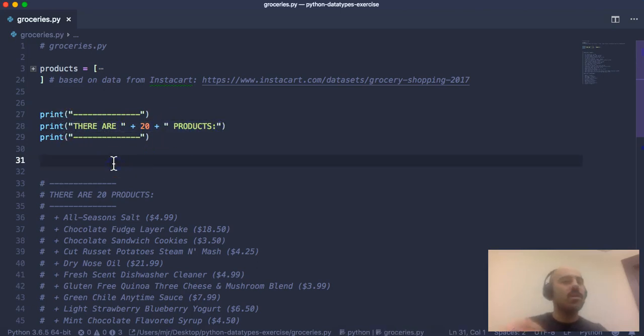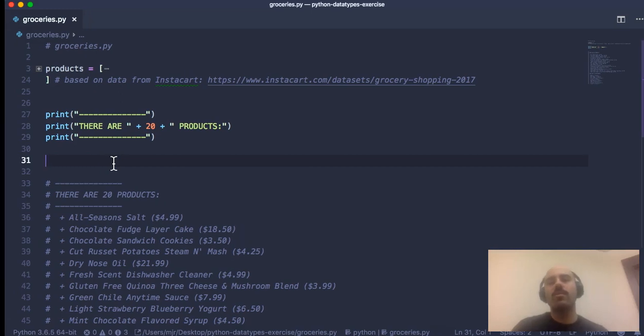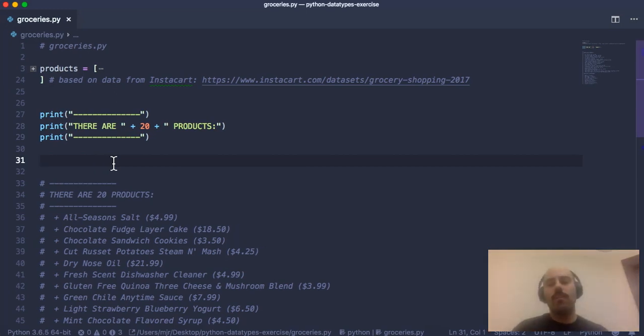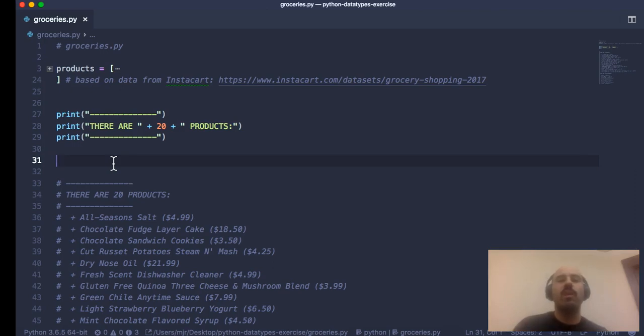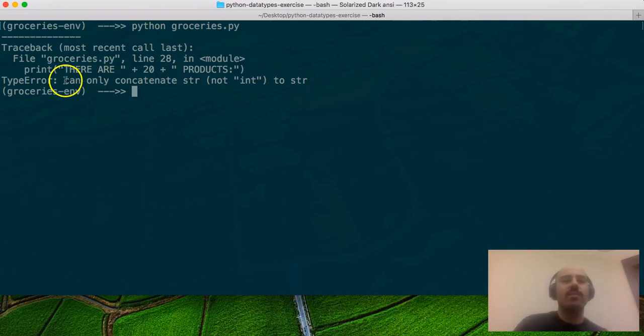Let's try that. We're just going to run this in small steps, and if we get errors, we'll fix them. And I think we might run into an error here, but this is an illustrative screencast, so you might run into these errors, and so by seeing me overcome them, it might help you overcome them as well. So let's try running this. We see an error. It says, hey, we can only concatenate strings together, not integers. And so this is a helpful message, and it's also telling me where in my program this error is happening.